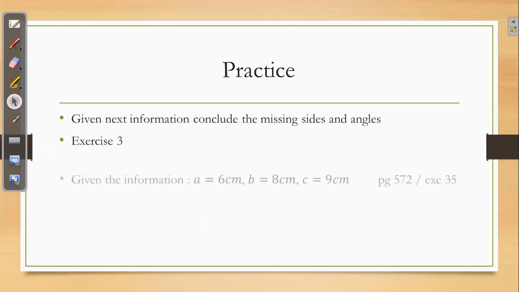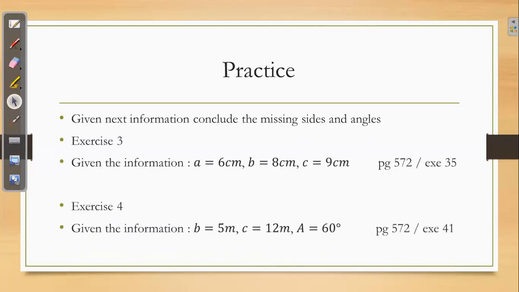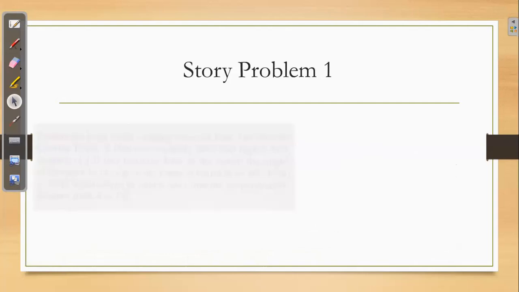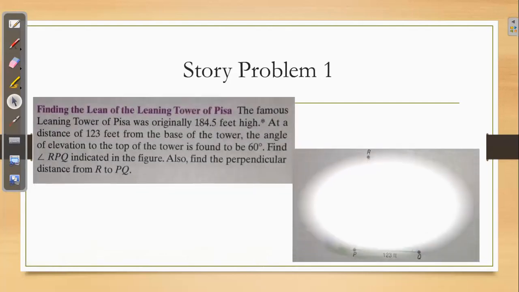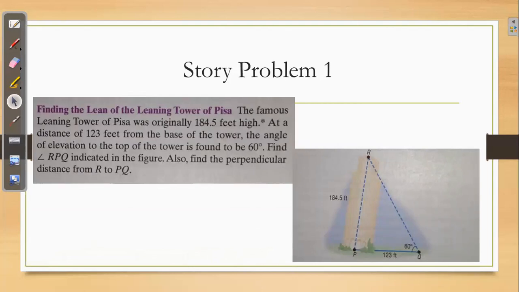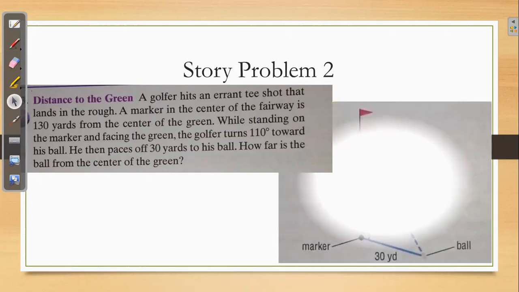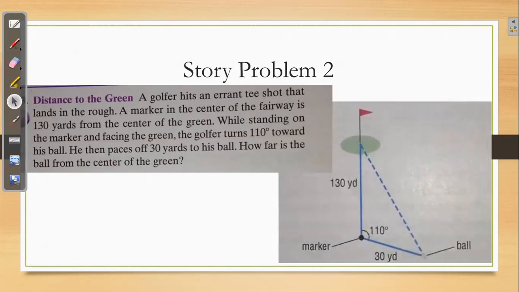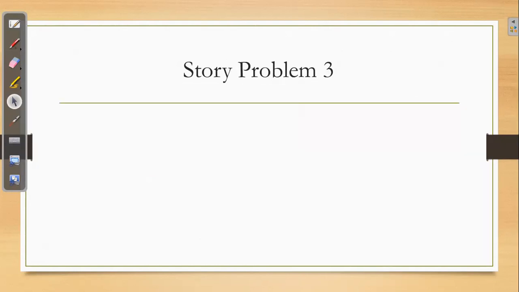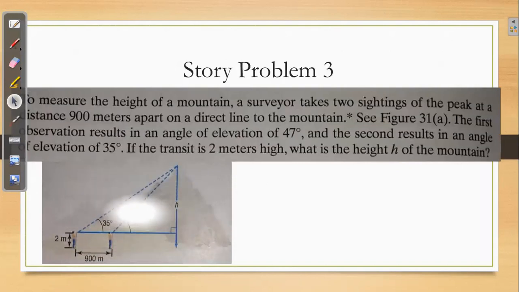Here we have 2 more exercises, and what mattered for me is this. We're going to solve some story problems, and I took these from the book. You can see the 2 chapters related with this, closer to those pages, the 500-something and 530-something. I think you can find some of these story problems, and that's what we're going to solve at the end.